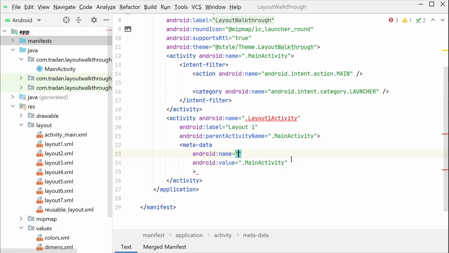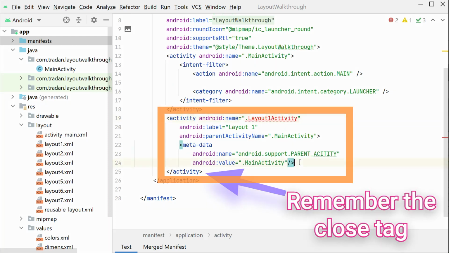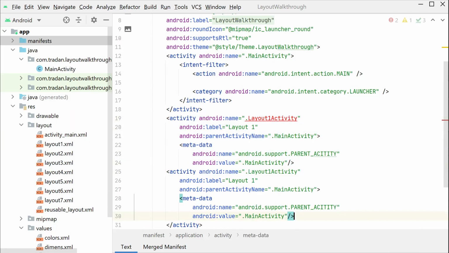All right, our name will be... it says, hey, this doesn't exist yet. Yeah, I know. So we'll copy this. And we'll make layout activity 2.